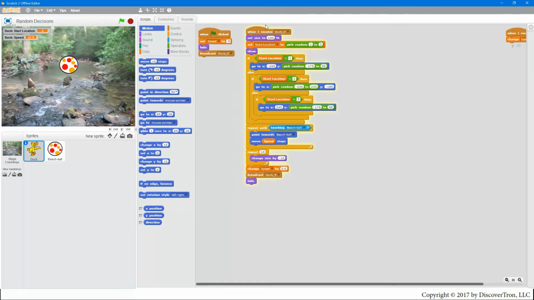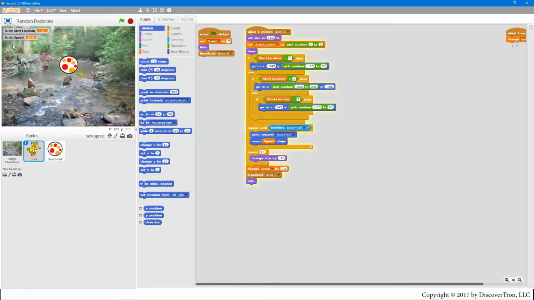All right, so in our program, the duck's the main part of the code here. We'll have a starting location. We'll choose a random number of 1, 2, or 3. And then right here, based upon the random decision, we will choose the starting location. If it's 1, then we'll go to this x-axis and we'll set the y to a random value. So if it's 1, it's going to be on the left-hand side. And where it's going to fall on the y-axis, we don't know. It's going to be negative 175, which is at the bottom, to 95 at the top.